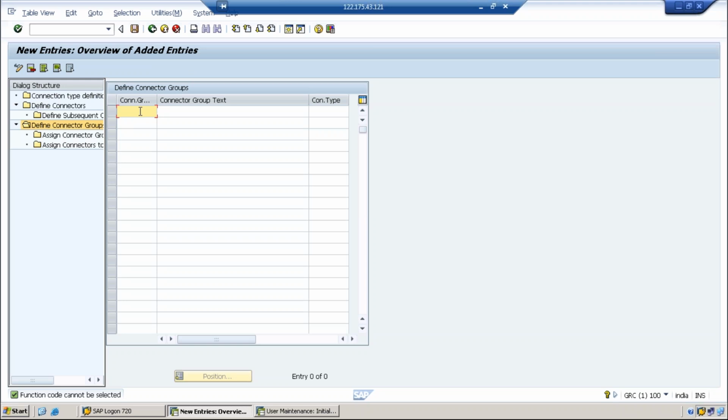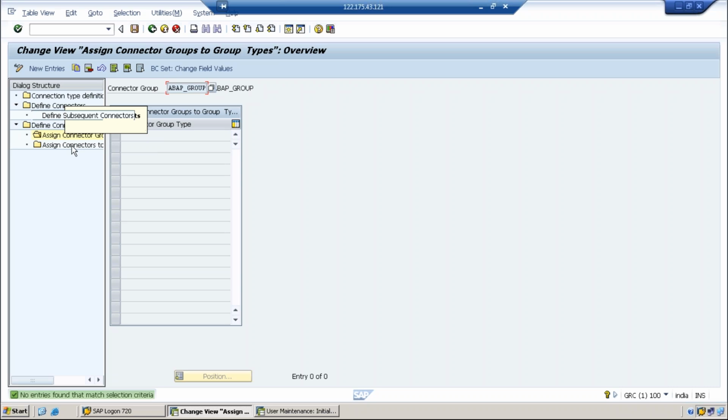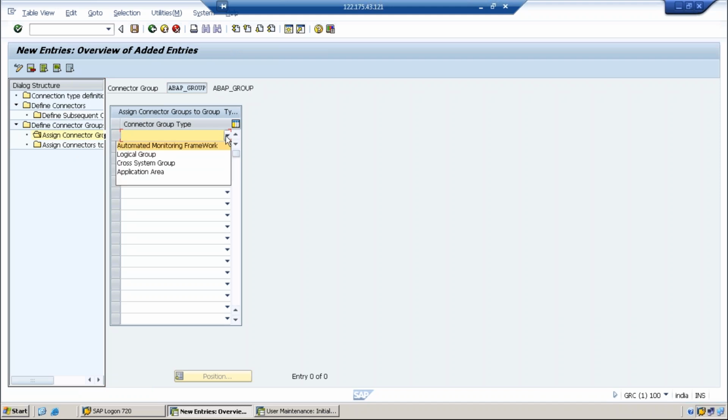So create one connector group name. I'm creating this because it will be helpful in future. So you'll understand why we are creating a connector group here. Naming it as an ABAP group. Then the group type. Group type should be logical group type.